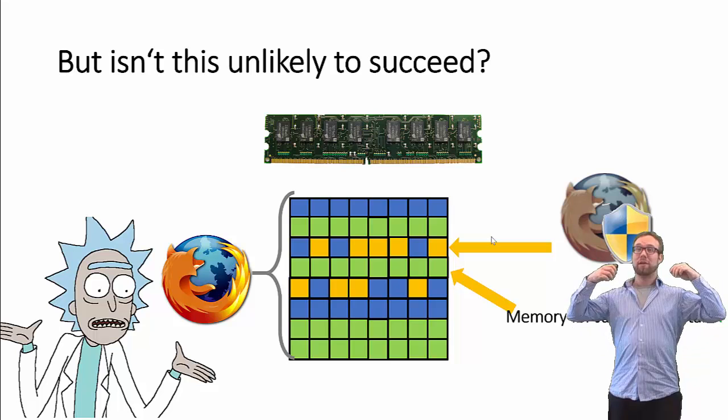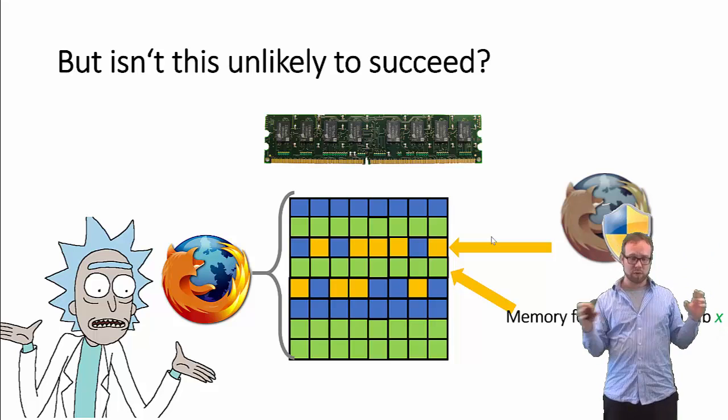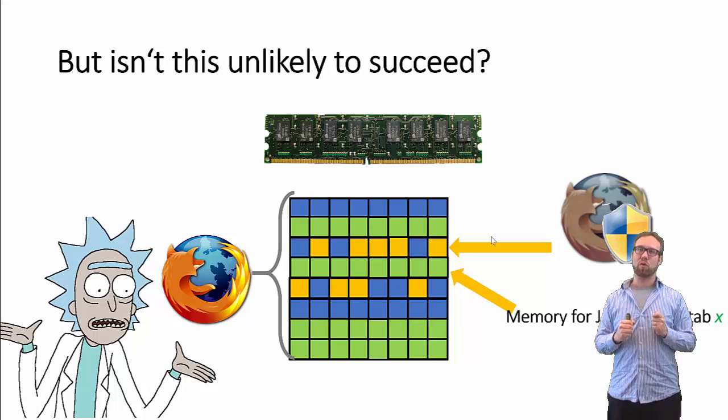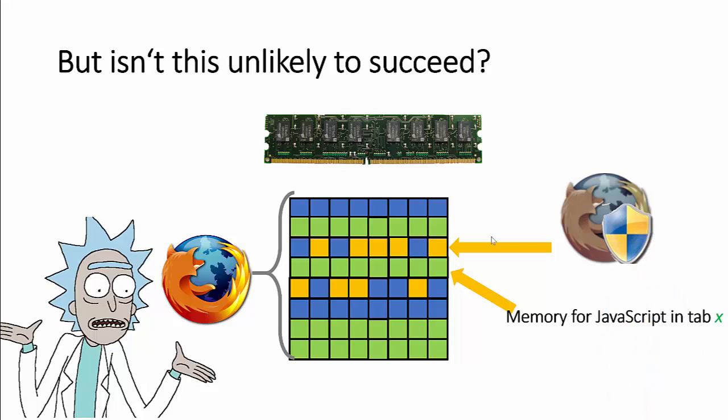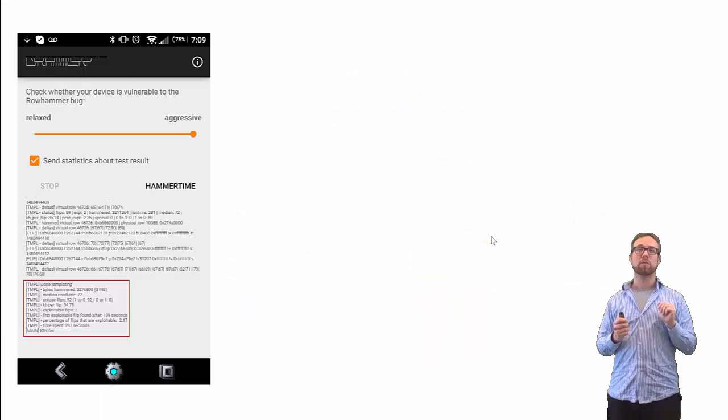This means that you can now force the computer into saying, hey, I want to now obtain information about the security properties of my tab. And the program, Firefox in this case, has to scramble and be like, oh, I need to find memory to be able to store this information. And it might end up right between those cells that you control, these green cells. And that's pretty dangerous, because a bit here might now mean, hey, instead of this being admin period system, it's simply, can I talk to the operating system? Do I have permissions to do certain things to the outside of my sandbox? Can I talk to other programs? Can I see files? Little bits like that can dictate those types of properties. Simplification, but effectively true.